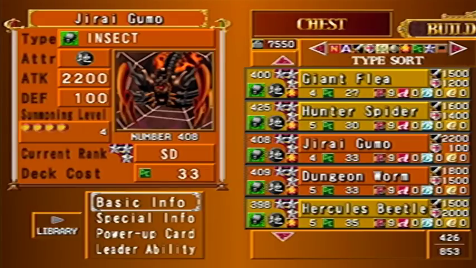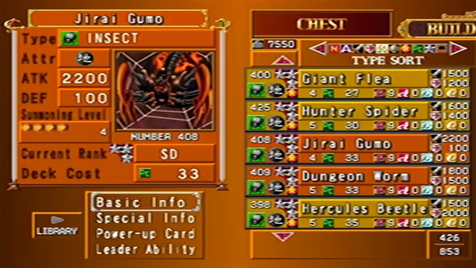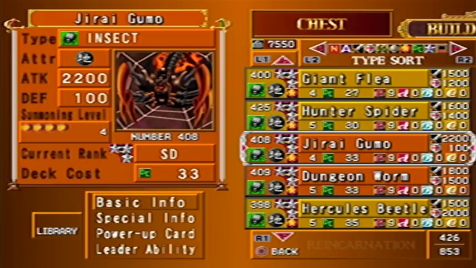Interestingly enough, it's 33 deck cost because it has 2 effects, and one of the effects is actually detrimental. If you look at the movement, it decreases your LP by 100 points for each space moved. But there's some interesting things you can do with that. I'm not actually 100% sure if Goblin Fan works with it. I could give it a try, and I'll put it in my deck if I remember to do it, and if it doesn't work, well, it doesn't work. But you can just add cards like Goblin Secret Remedy and stuff to counter that, so it's not really a big deal.